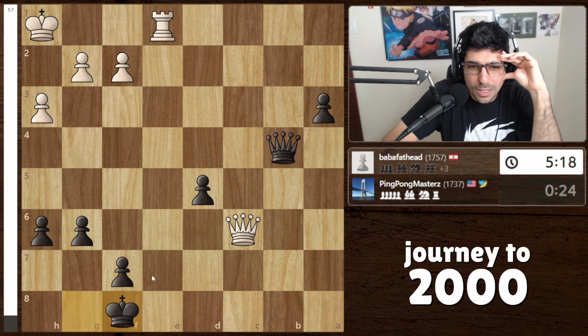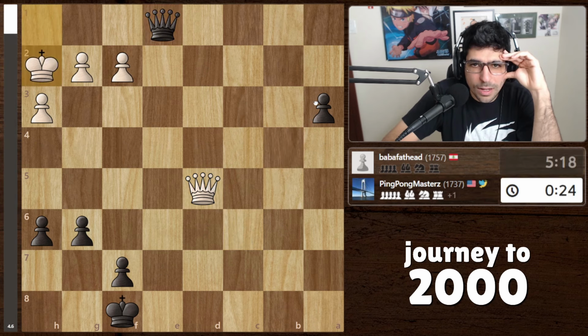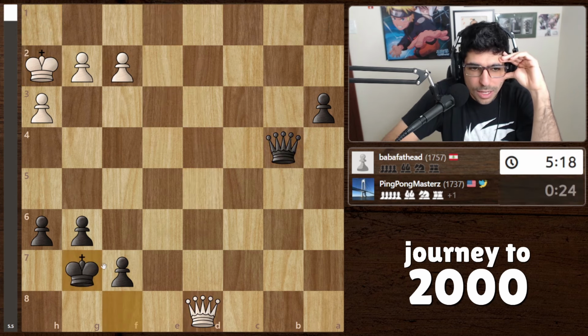Wait, I could have taken with the king. That seems better. Now I have this, and now I win. How would I win here? Just protect the pawn, stop any checks. If he comes in with a check, I come here.